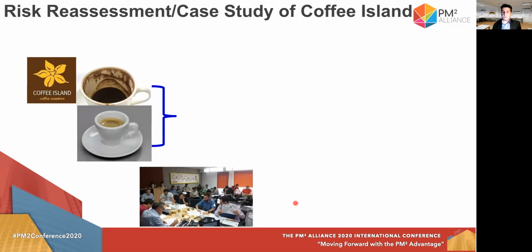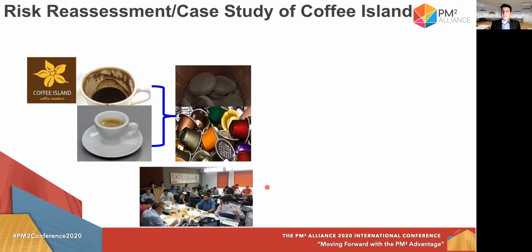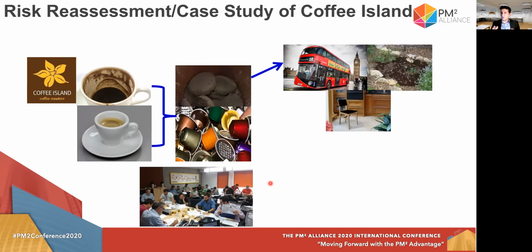And then a person came who was recently working in one of their shops in England and said, well, I know that in England they are using the used ground coffees in order to produce biodiesel. So all the shops of that company were now giving the used coffee grounds in order to produce biodiesel. Also in Greece, with the cooperation of some universities, they are using the used coffee grounds in order to produce fertilizer for specific plants.